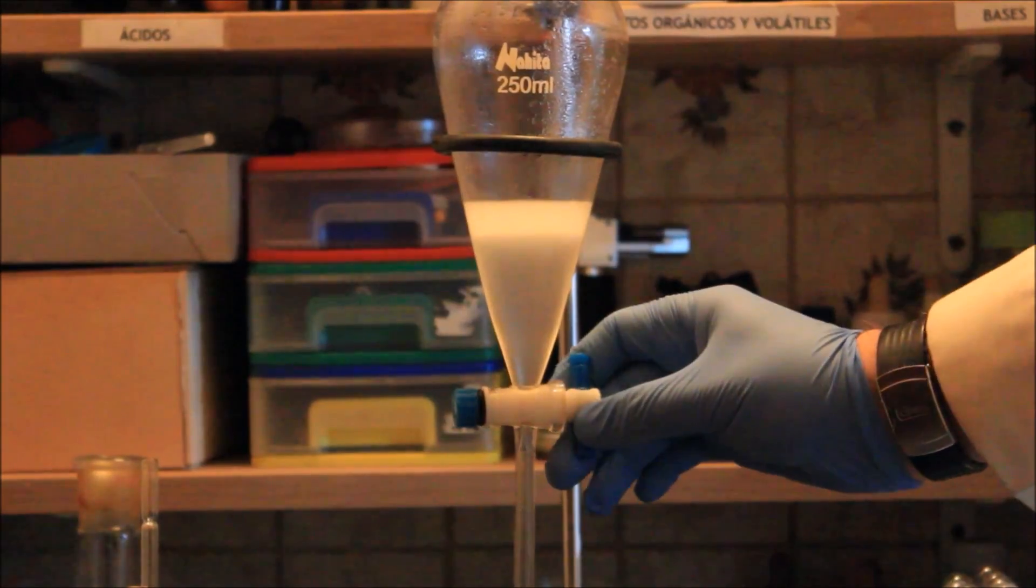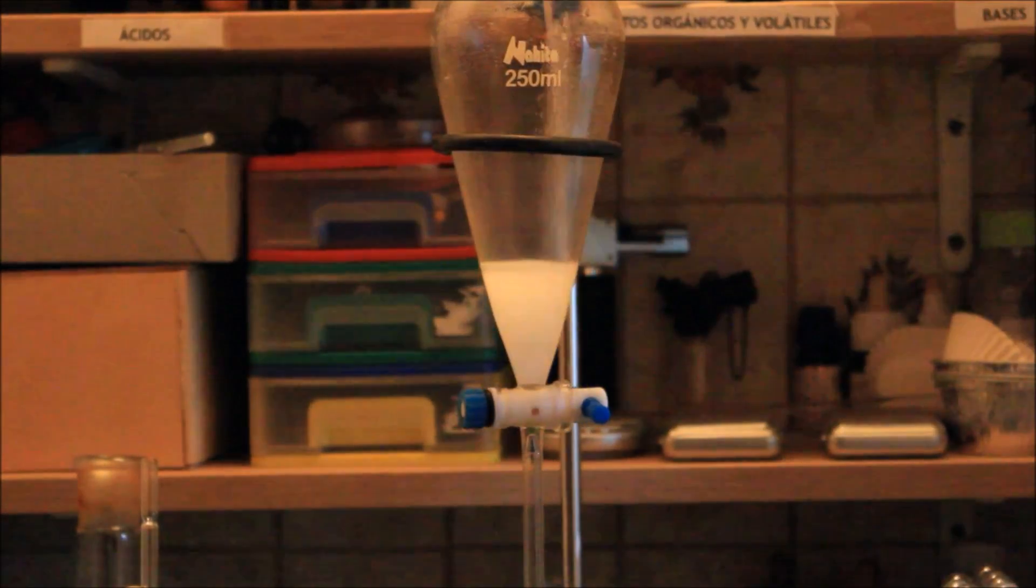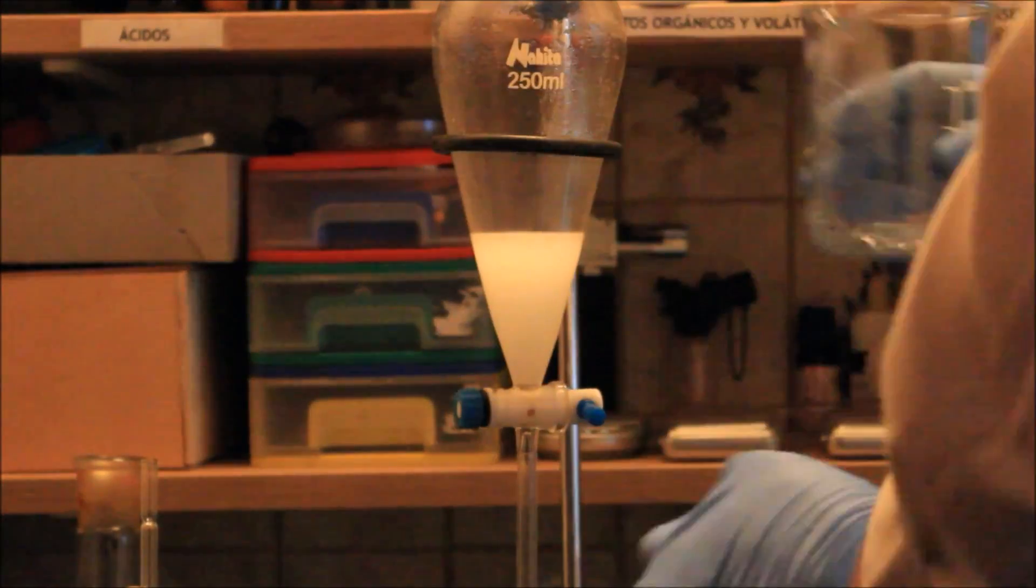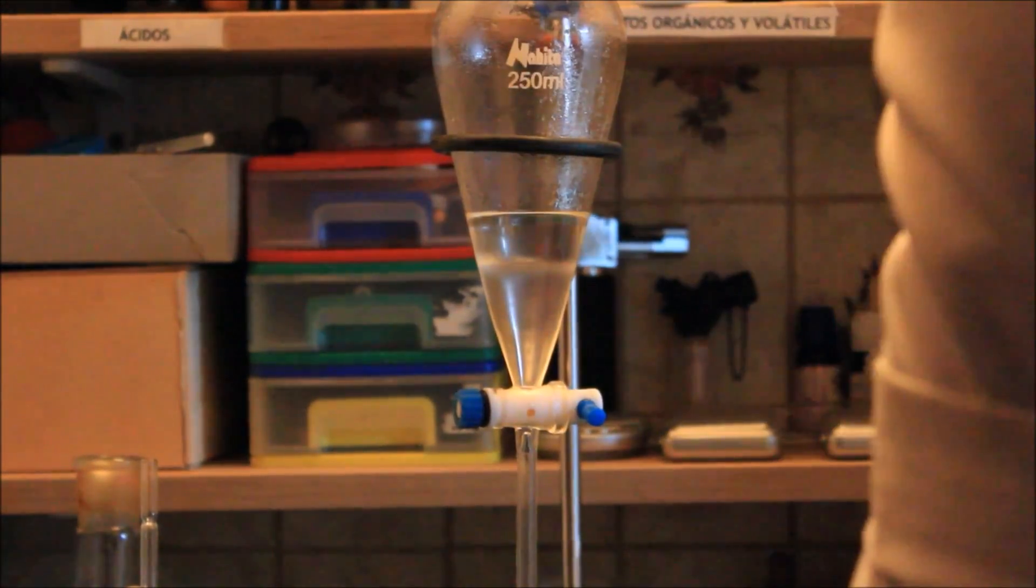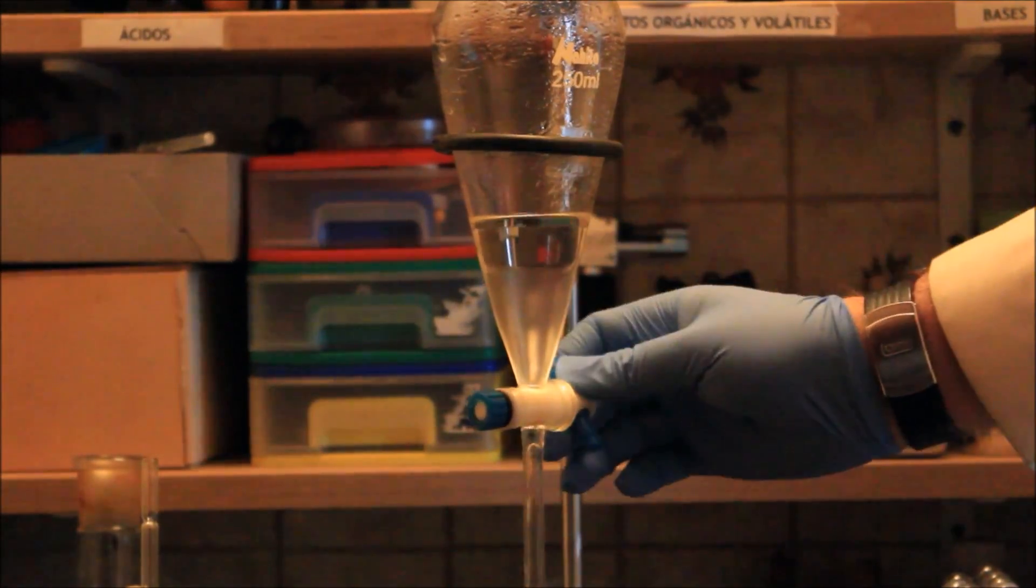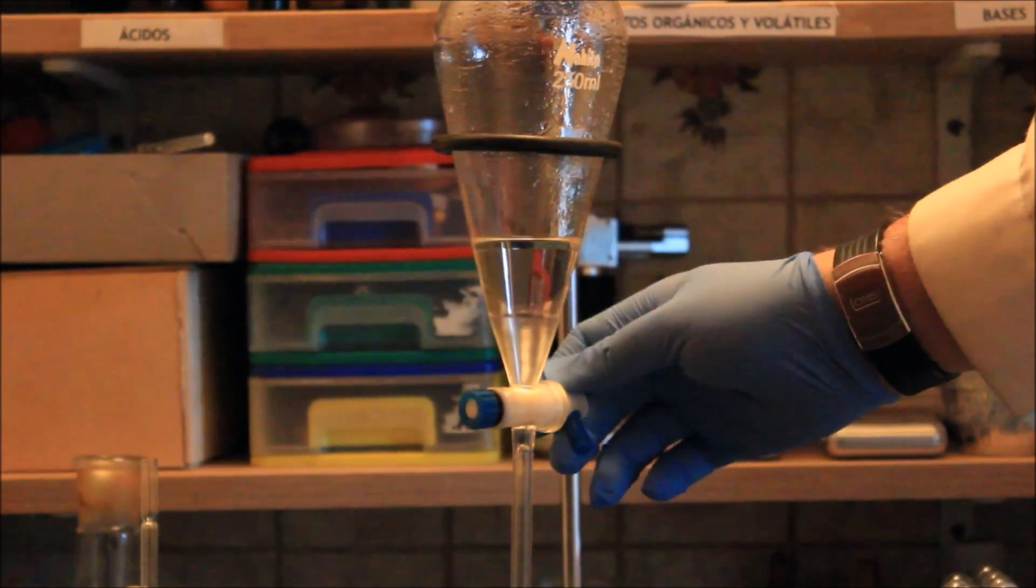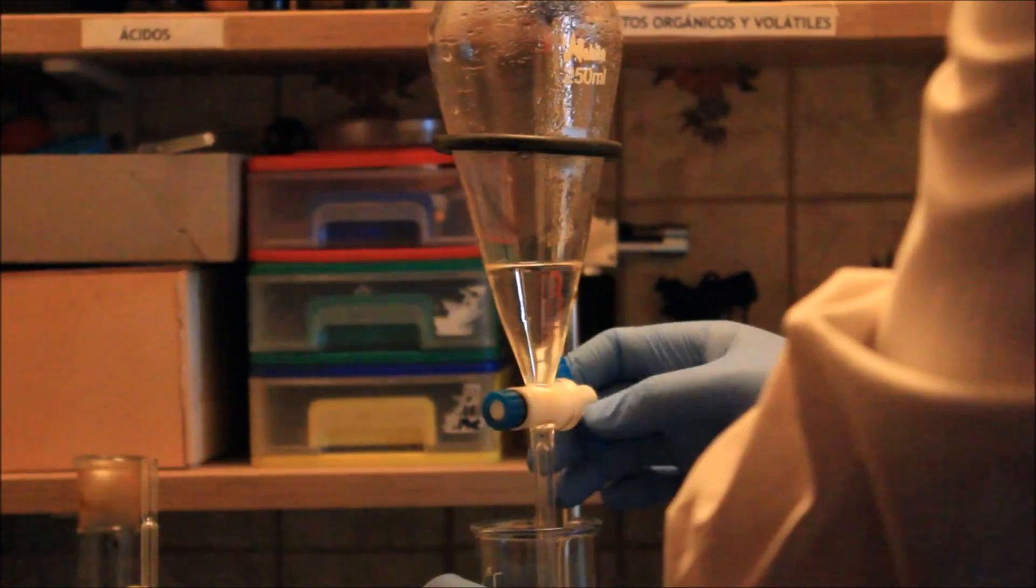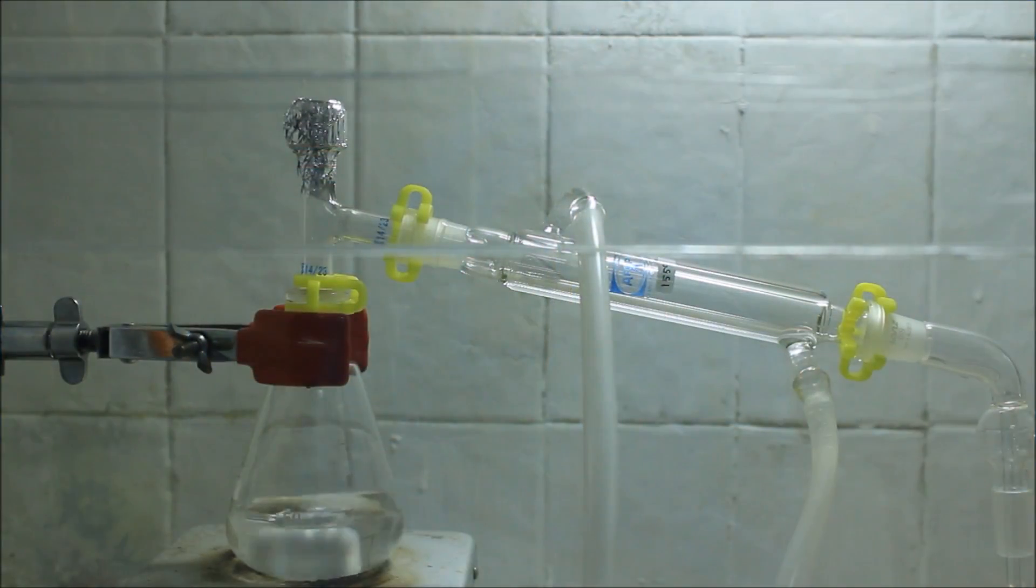The organic phases collected in the liquid-liquid extractions are poured together in the separatory funnel. As you can see it is pretty dirty. The organic phase is then washed with 10 ml of brine solution. The aqueous phase is discarded and the organic phase is placed in a clean beaker. The organic phase is dried with anhydrous magnesium sulfate. This is filtered and washed with another 15 ml of fresh ethyl acetate.